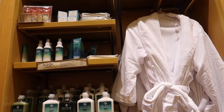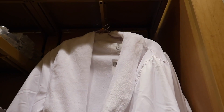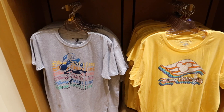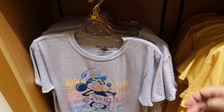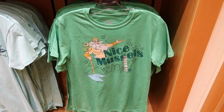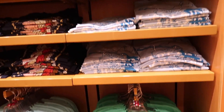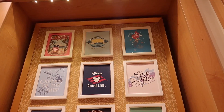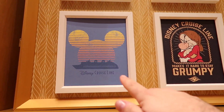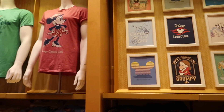Here are some of my favorite items - all the Disney H2O bath products. They also sell the Disney Cruise robes right here, and the robes are $130. There are more Disney Cruise Line shirts back here - how amazing is this King Triton shirt? I don't think I've seen this before on Disney Cruise Line. They kind of have all these graphic tees, like a whole different section. I really like this one with the vintage distressed look with the Mickey sunset and the cruise line. Good job, Disney - this stuff is awesome.